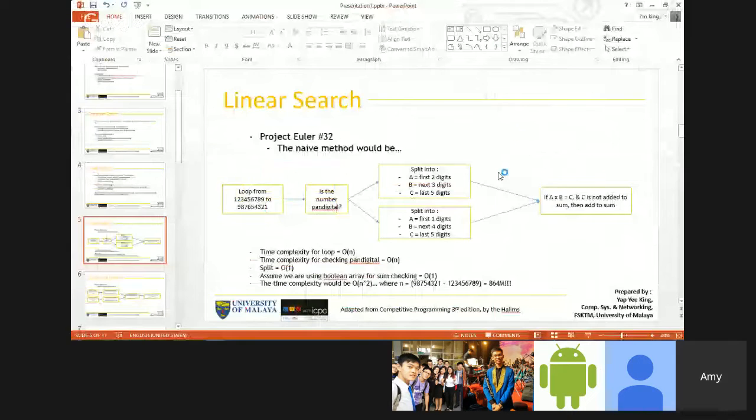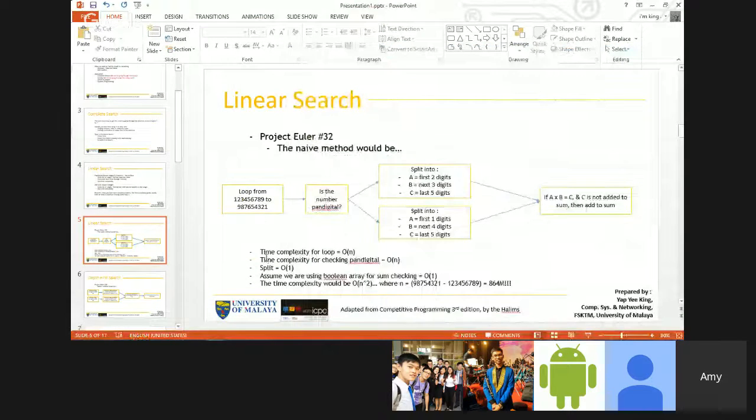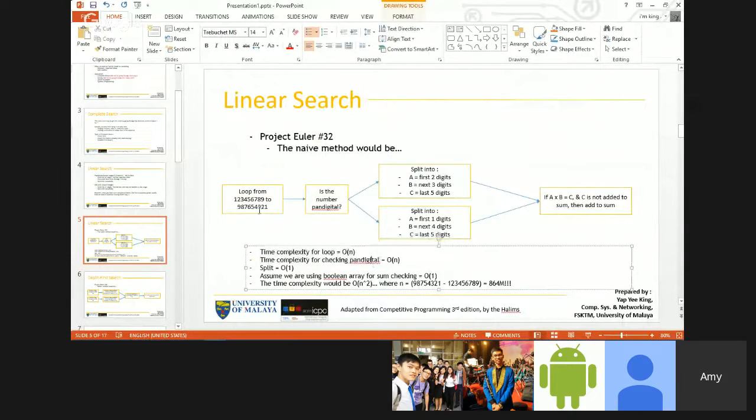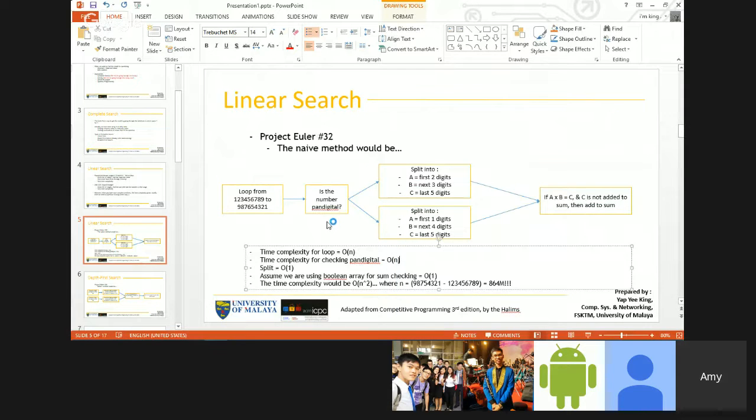So what's wrong with this solution? The time complexity for looping over the numbers from here to here is O(n), so you need to check through n numbers. The time complexity for checking pandigital is also O(n) because we need to check through the digits, which I will show later. And the split is O(n), just simple multiplication.